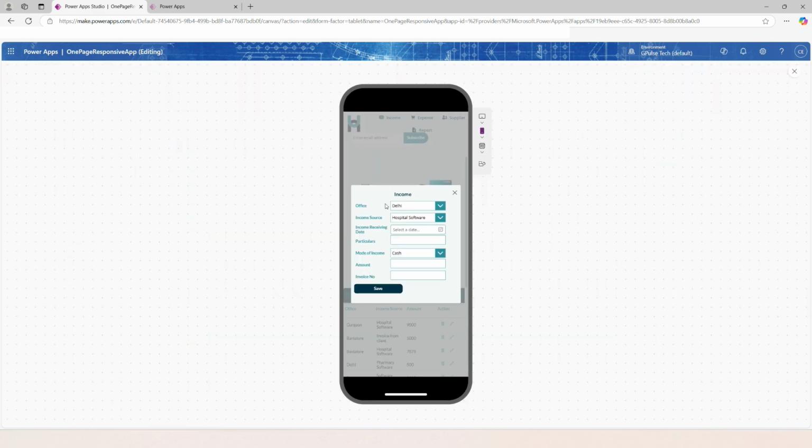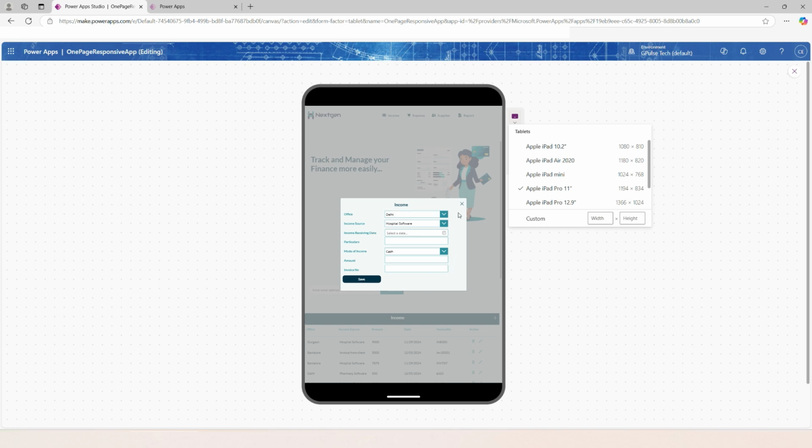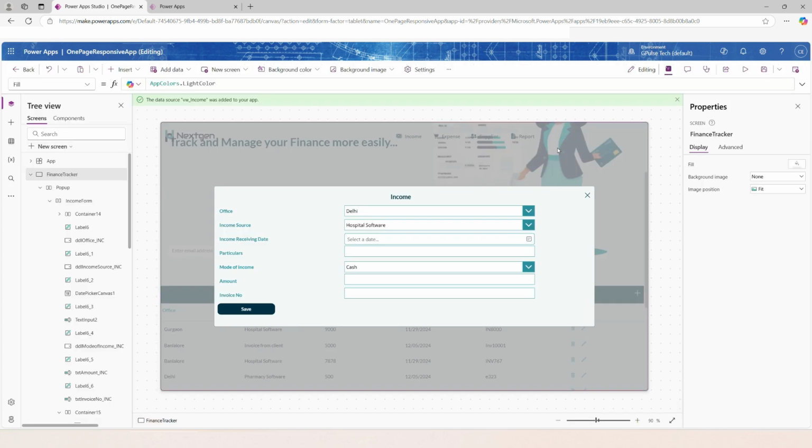So you can see the layout is perfectly fine for the mobile device because it has actually reduced its size. Okay, so if we see for the iPad, yeah, this one is also fine. All right, so this form looks better in responsiveness as well. So either we see it in the tablet or we see it in the mobile device. Okay, we just need to see the width.